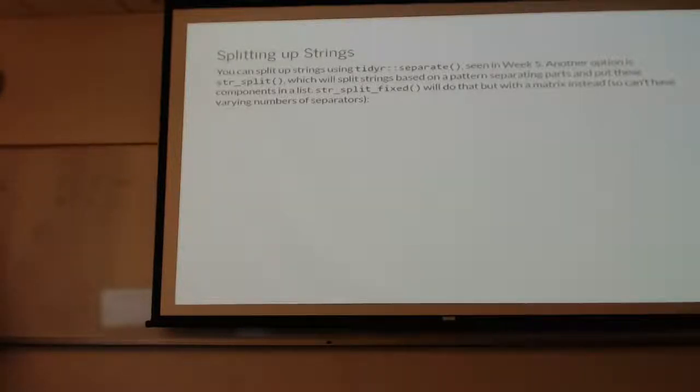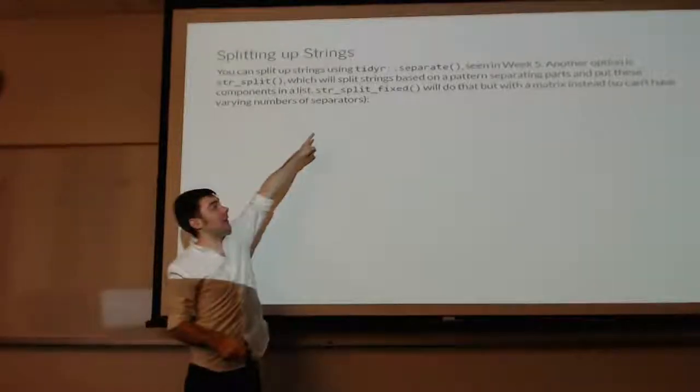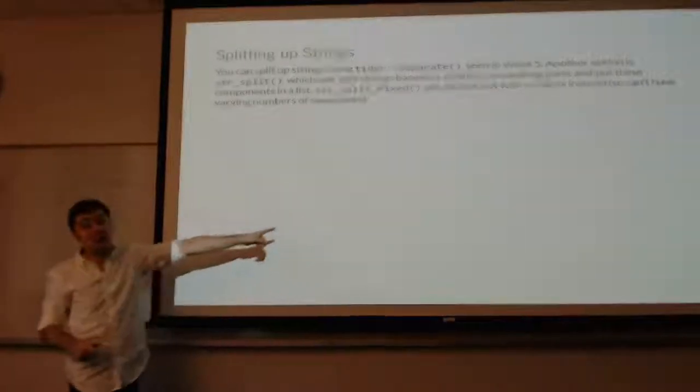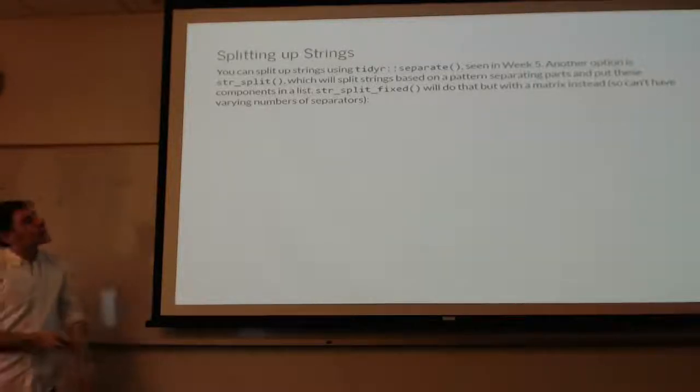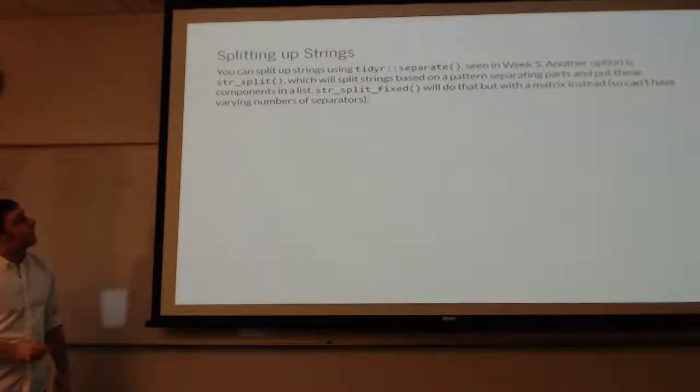If you're splitting up something that will always be split into the same number of things, every single item, you can use a version of this called string split fixed that outputs a matrix instead of a list. So basically, if you have stuff like first name, last name data, you might use string split fixed if you know every person in the data set has a first name and a last name properly spaced or something like that. Otherwise, in that empty area, it will put NAs wherever there's no data. Anyway, so string split fixed will handle that.